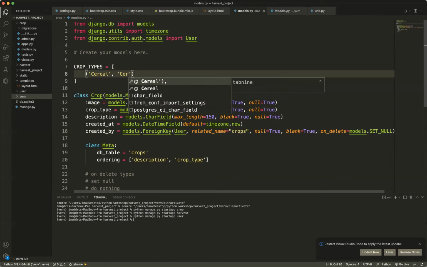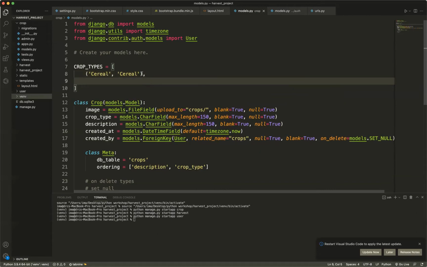Then we have grains. It's a list of tuples. What's the difference between grains and cereals? Grains are something like granules. Beans is a grain. Rice is a grain, right? Yes. But rice is also cereal. It can be used as cereal. Let's not worry about the technical.